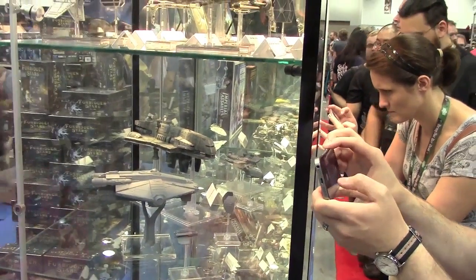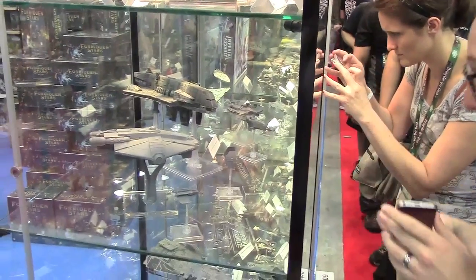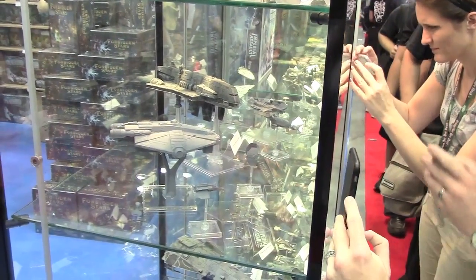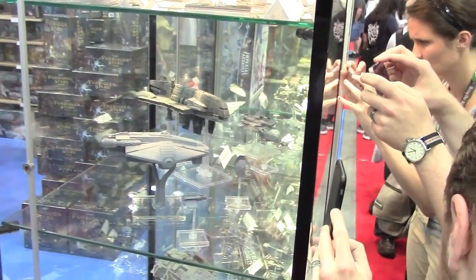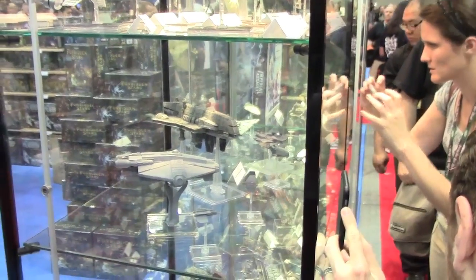There are resins that are unpainted. These are still prototype, not licensor-approved ships, but they're in the case. And of course, a new setting: Star Wars Rebels. Star Wars Rebels is hugely popular, and hopefully you love it and you've given it a shot. I think it captures the spirit of the original trilogy in an incredible form that is really broadly entertaining. We've got the Inquisitor's TIE that will hit the table for X-Wing, again by the end of the year.